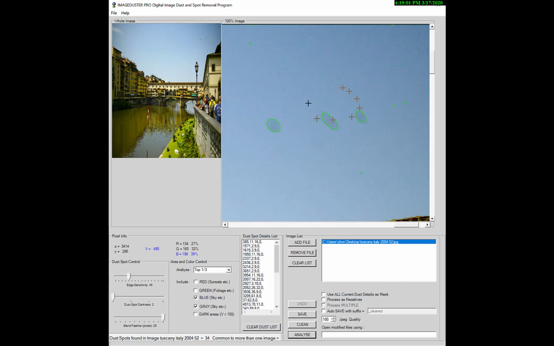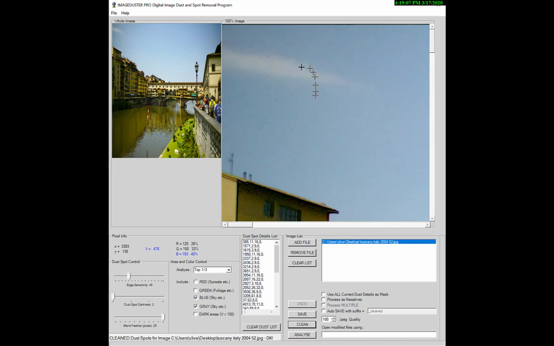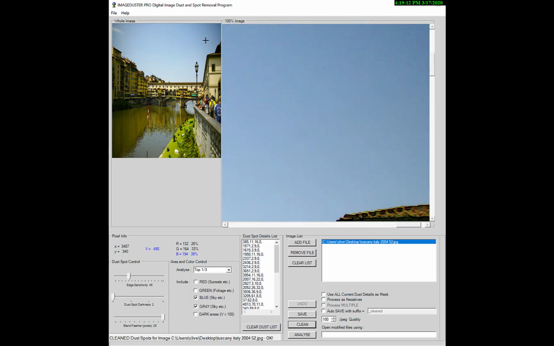So it's going to now go through the process of cleaning the image, and I hit the clean button here and it does that, and lo and behold all the little green outlines disappear, and if I go back to the part of the image that had those really nasty dust spots on, they're all gone, all nicely gone, none there, and that's a pretty clean sky even by anyone's standard. And this was an old Nikon, I think it was a D1X, sorry, yeah, I think it was a D1. Anyway, that is the software.